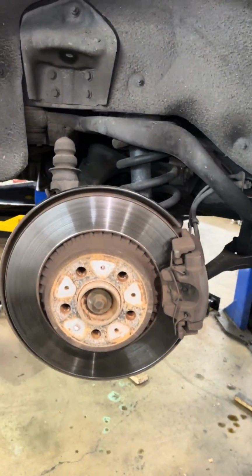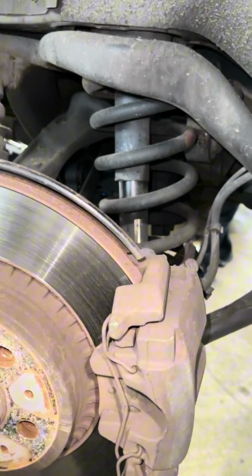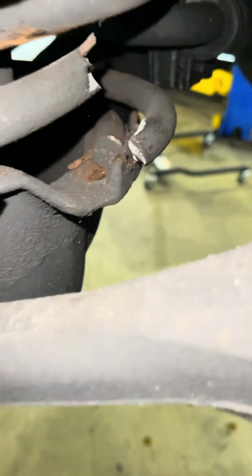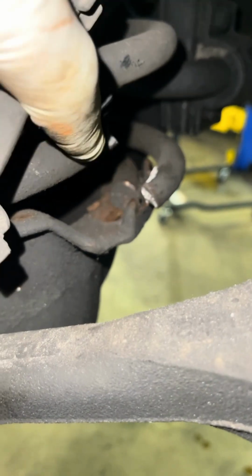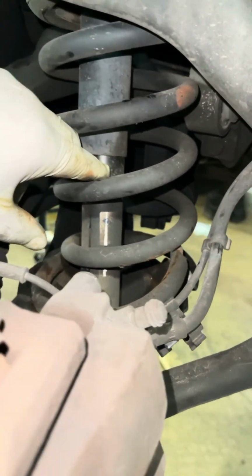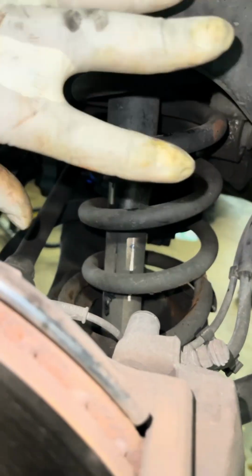Okay, my followers, we have another customer who states that I'm getting noise over bumps in the back of my vehicle. Look right here. We have a broke coil spring. That coil spring should be attached. This car got a little over 200,000 miles on it. We're going to replace this coil spring, or we're going to do both.